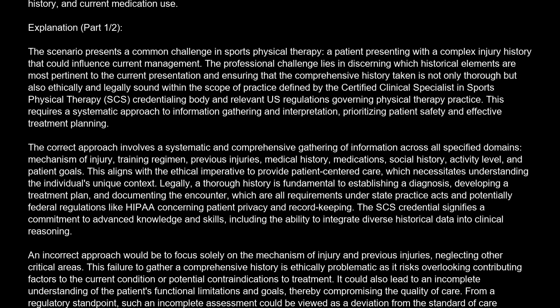The correct approach involves a systematic and comprehensive gathering of information across all specified domains: mechanism of injury, training regimen, previous injuries, medical history, medications, social history, activity level, and patient goals. This aligns with the ethical imperative to provide patient-centered care, which necessitates understanding the individual's unique context. Legally, a thorough history is fundamental to establishing a diagnosis, developing a treatment plan, and documenting the encounter, which are all requirements under state practice acts and potentially federal regulations like HIPAA concerning patient privacy and record keeping.